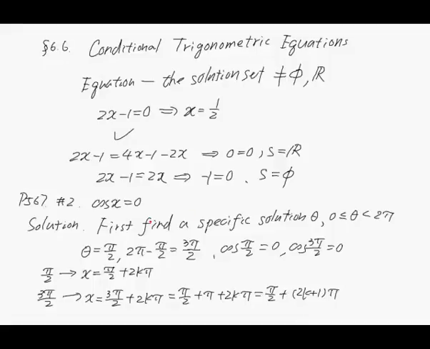So now, any solution to this equation can be written as half pi plus the even multiple of pi, or the half pi plus the odd multiple of pi. So actually, it's just any multiple of pi plus the half pi. So now, the solution set S is equal to the set of x such that x is equal to half pi plus k pi. And here k is an integer.